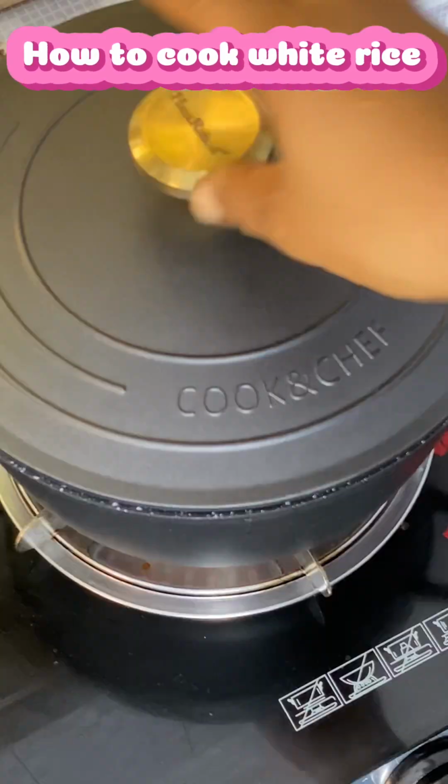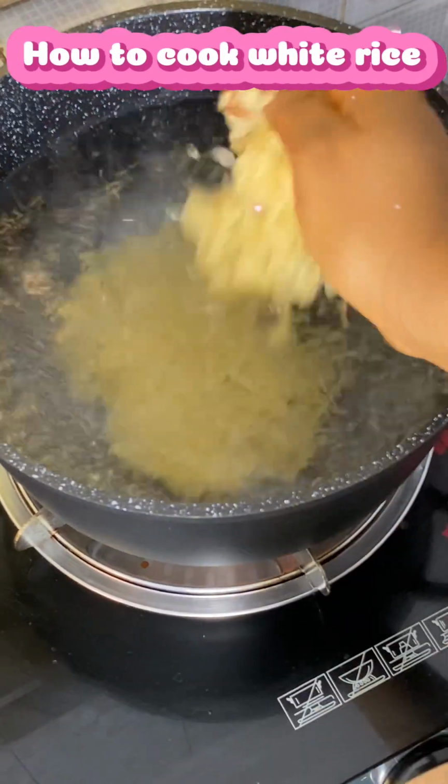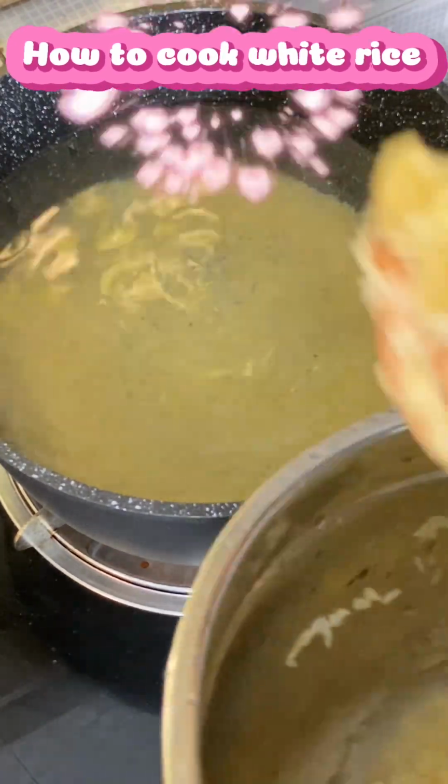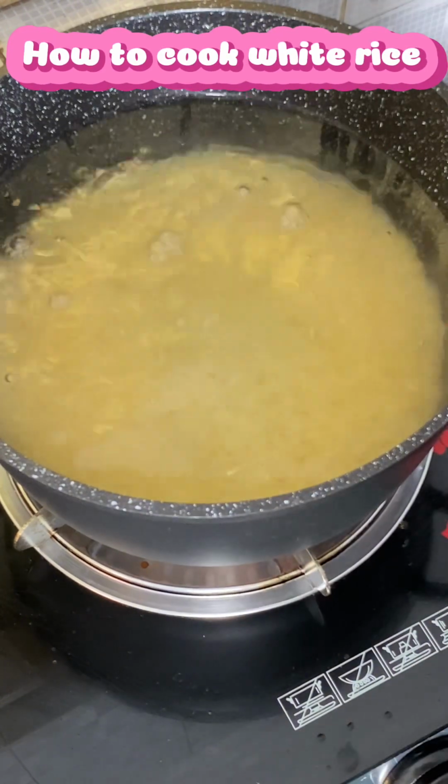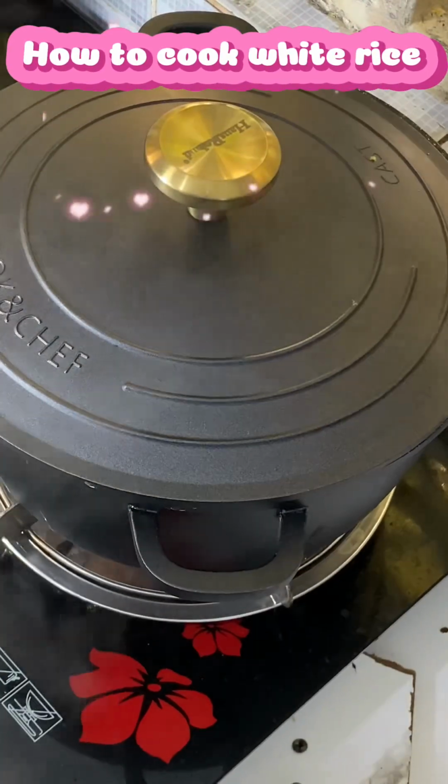Once you're done washing your rice, check your water to see if your water is boiling. The water has reached a boil. Add in your rice, that washed rice. Add it into the pot of boiling water. Cover and allow the rice to boil.